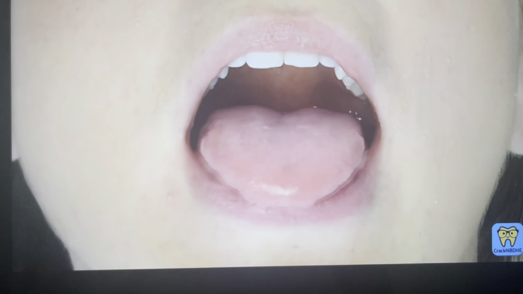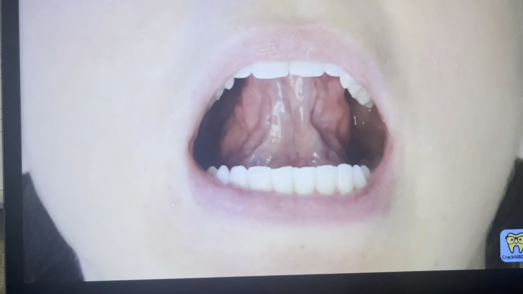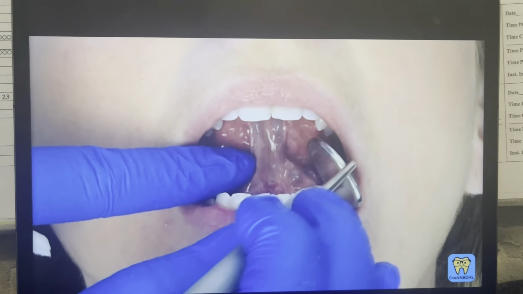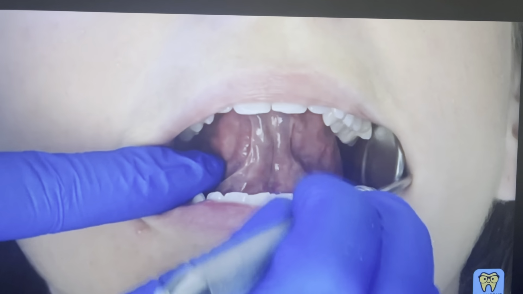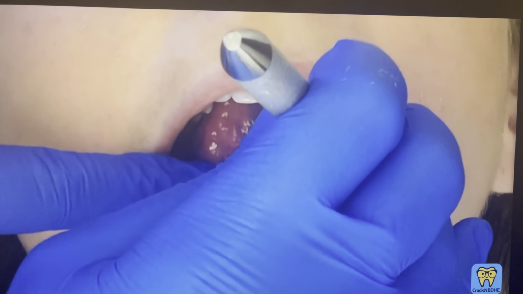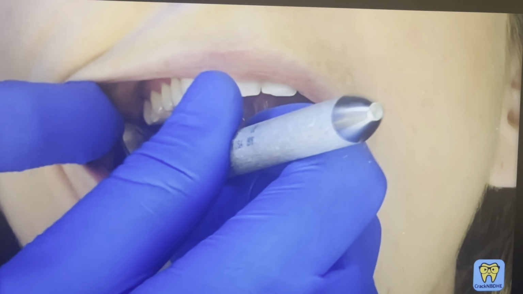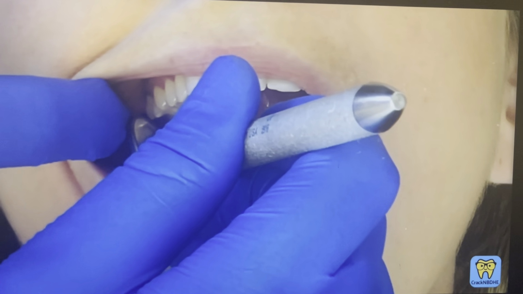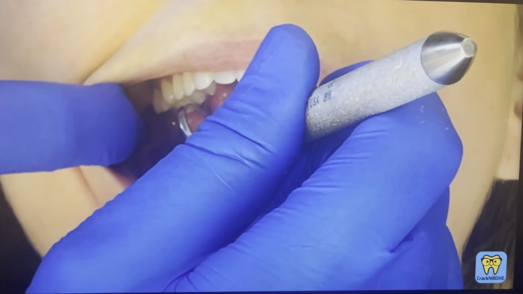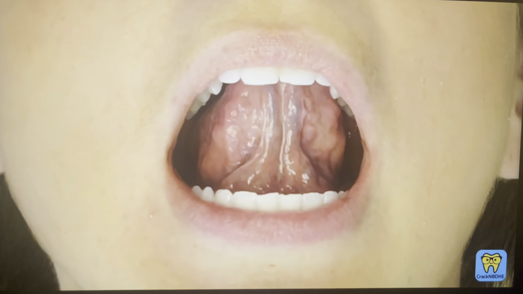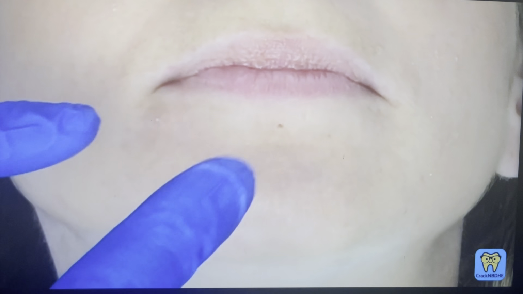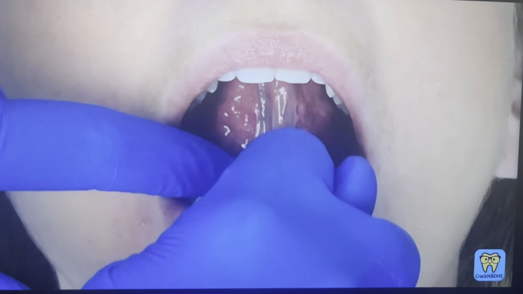Now, first we want to look at the ventral surface of the tongue. So gently have the patient put the tongue to the roof of their mouth, and then you want to make sure that you're looking at this posterior angle as well. So take your mouth mirror, open big, thank you, and you want to make sure you're dragging just a little bit of pressure, making sure that if you notice anything from reflecting that illumination of the light onto the ventral surface of the tongue. Another thing to look for while you're down here is going to be the frenum.